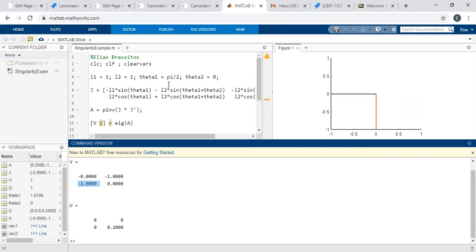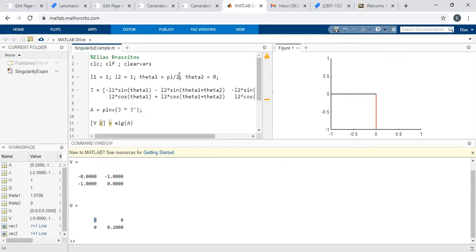If it's in a vertical direction, it has a singularity along the y direction. So x is 0 and -1 is the y. This is the vertical direction, and it doesn't matter if it's -1 or +1; it means the positive direction or the vertical direction. The radius is 0 because we can't really move along this direction. It's a singularity in the y direction. Now, if I look at the other eigenvector, it's -1, and there you have it.